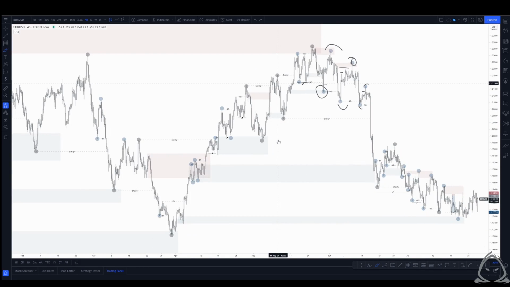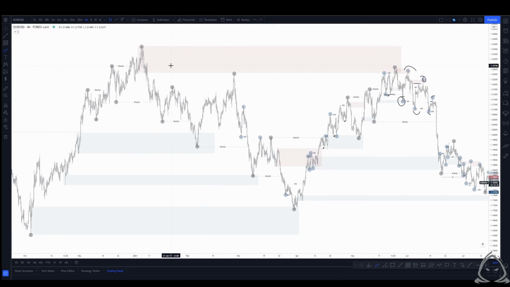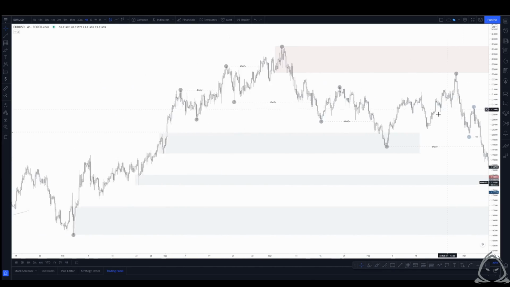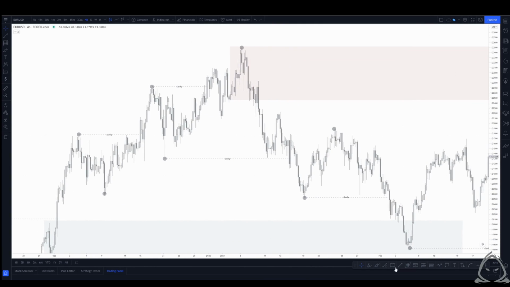And this is where everything starts to really align: market structure, supply and demand, liquidity. Because when we can frame up market structure, if we just look at an example, we have a daily bit of structure. We're here on the 4-hour chart, but on the daily chart we have structure being created. We're in an uptrend. We've created a high, we've created another high. We've run that high. Our expectation, if price is to continue to the upside, is that price would continue.